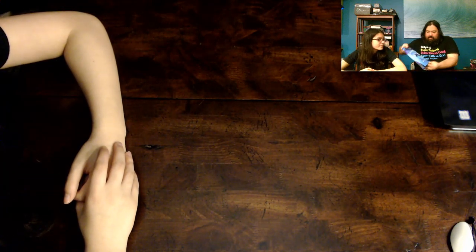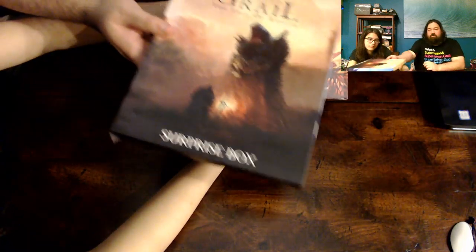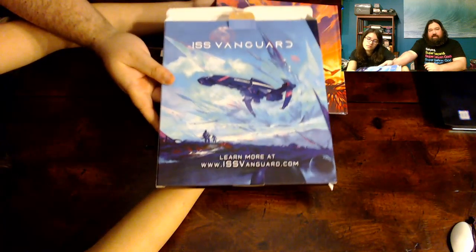It's like a different game on the back. Oh, there's one. It looks like an art book, maybe. So on the back of the surprise box, first let me show the box again. We had a surprise box here. And then on the back of it is something called the ISS Vanguard.